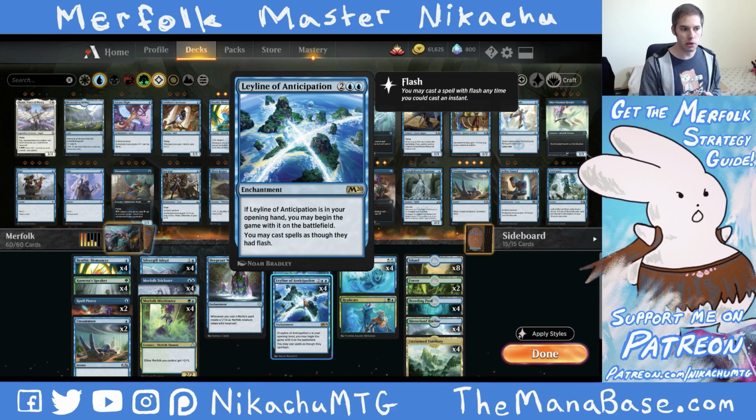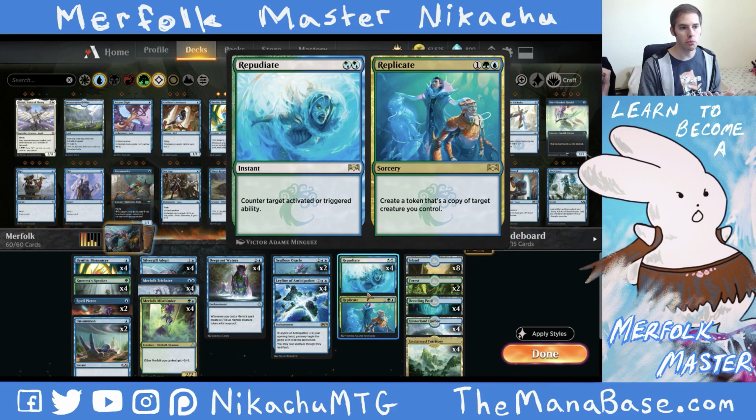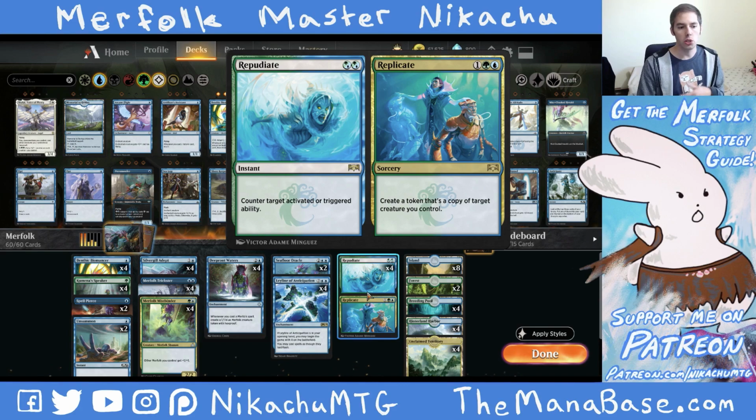And with its recent reprinting, maybe you can pick those up, and that could be a decent replacement for Ether Vial. But I think this is going to be great for Standard Merfolk. We get to play our creatures at instant speed, but what's really cool is we get to play things like Repudiate and Replicate at instant speed. Specifically Replicate: create a token that's a copy of target creature you control. We can play this at instant speed now.